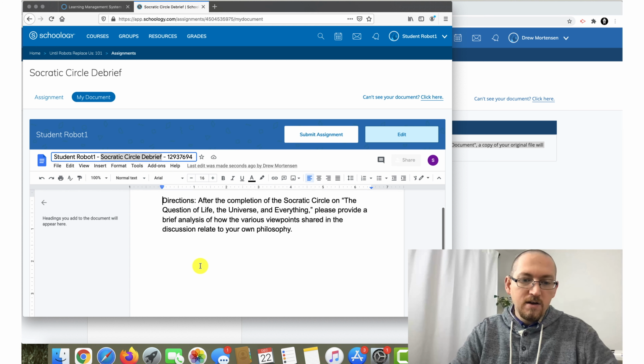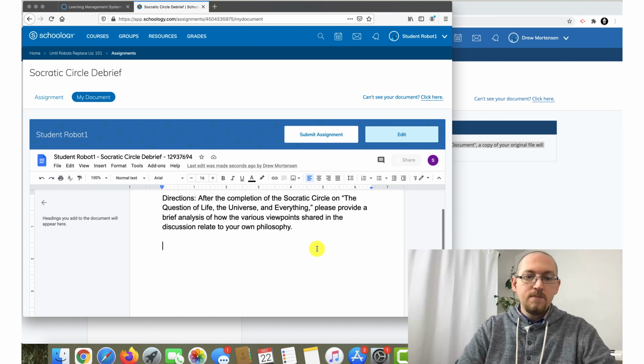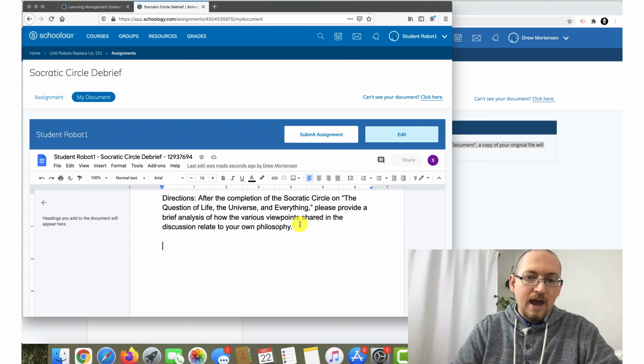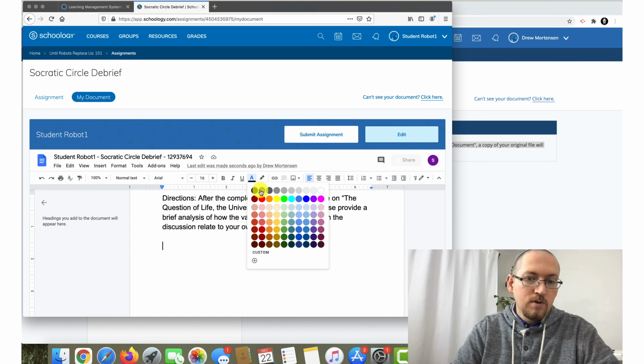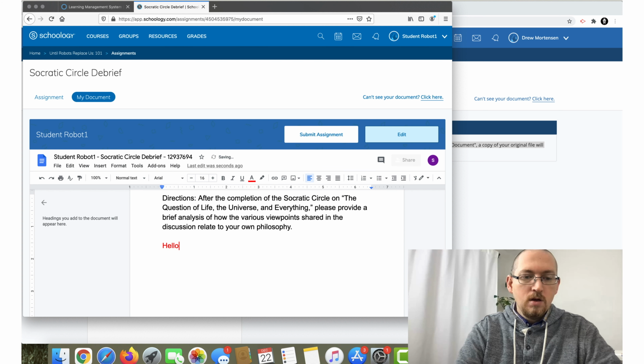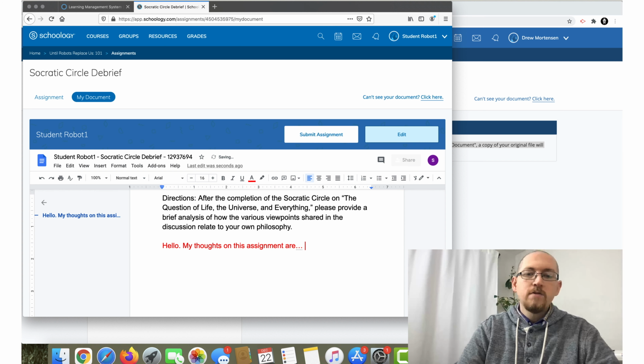So here's the file, here's where the student would be able to type. And if the student starts to type, I'm just going to change this to be in red for the moment, just so that you can see it a little bit more clearly. Hello, my thoughts on this assignment are, right, whatever the student would be typing.